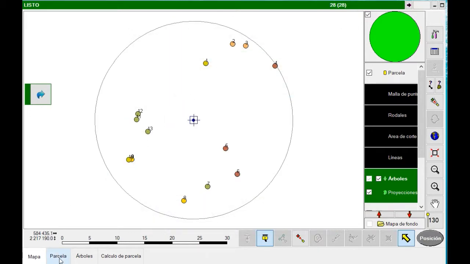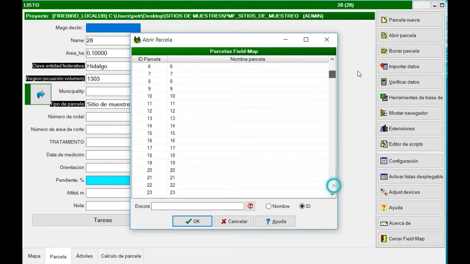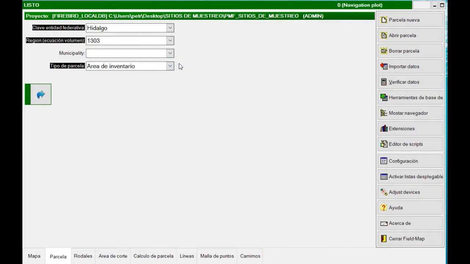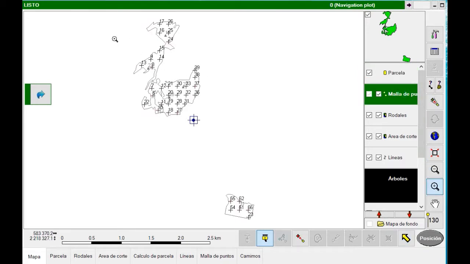So we have prepared the data plot by plot. And then we can calculate summary per rodal. But before we do it, it's very important to have information in each plot about what rodal it belongs to.